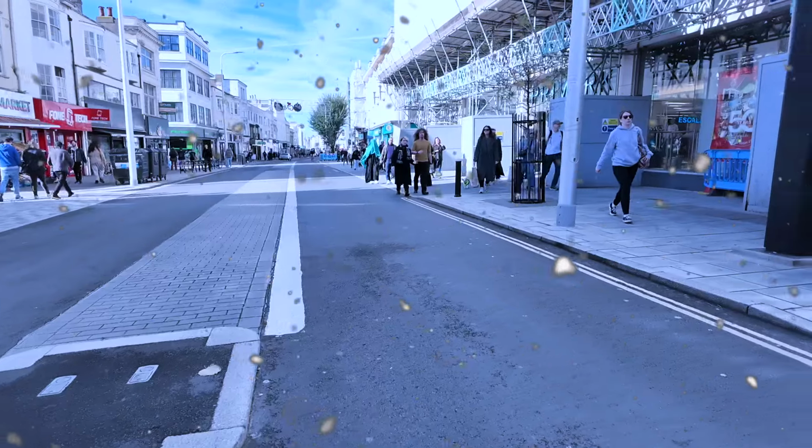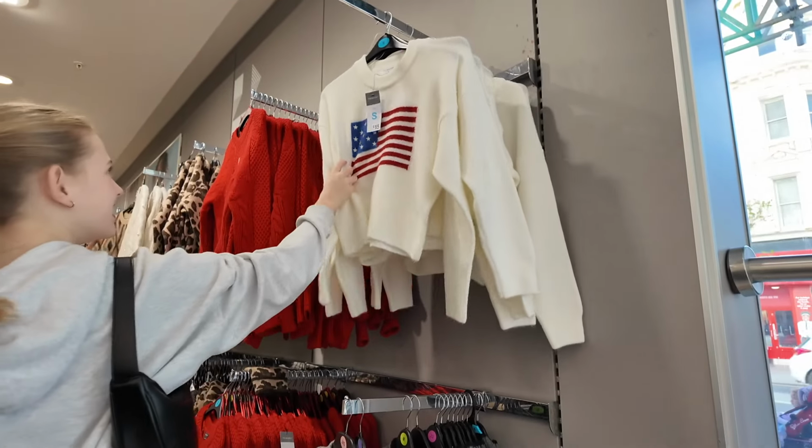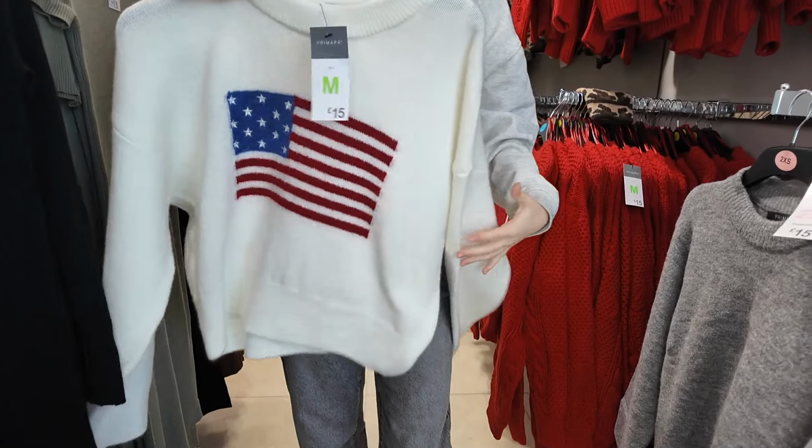It's Christmas time. My gosh, I have just seen such a nice jumper that I had when I was a kid. It was a Ralph Lauren jumper. But look at this. I love it. I had one just like that. Can you get that one down for me? That was medium, I think. Yeah, you want it a little bit cozy, don't you?